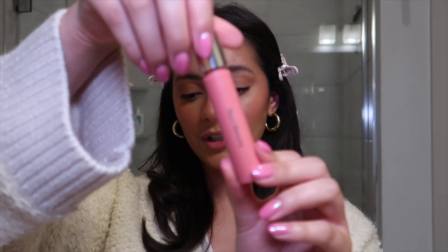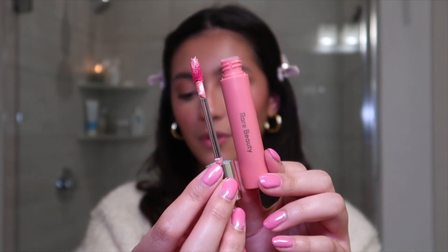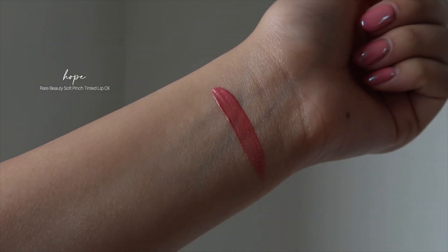Let's get into finally applying the products. For each shade I am going to swatch it on my hand first and then apply to my lips. Also, let me just note that my lips look very dry — I kind of did that on purpose since it does say it's hydrating and nourishing. I want to put that to the test. We got these dry lips and they are wiped off, no product on there at all. The first shade I'm going in with is Hope, and this color is described on the Sephora app as a nude mauve.